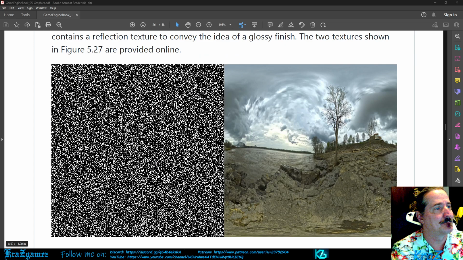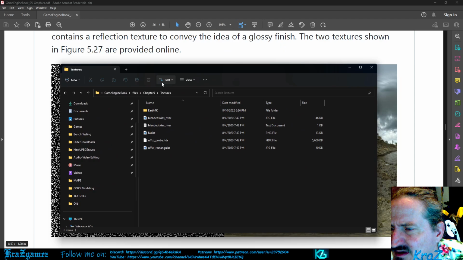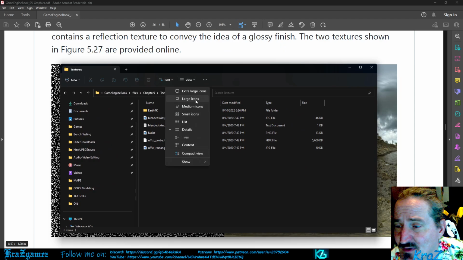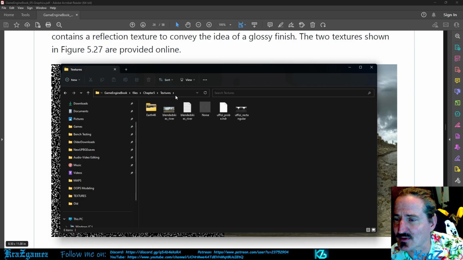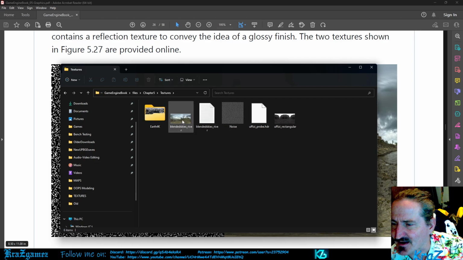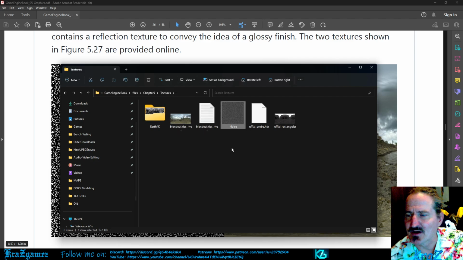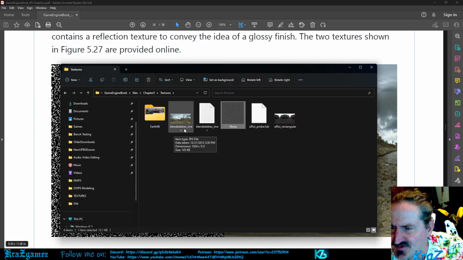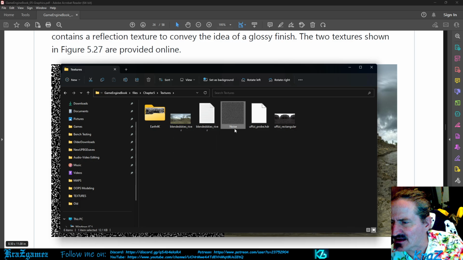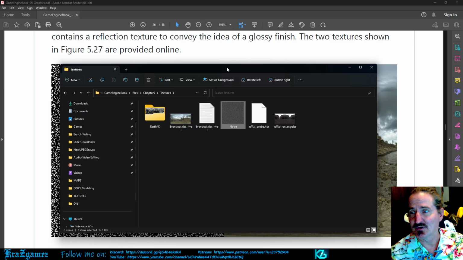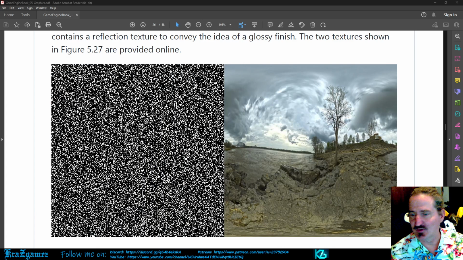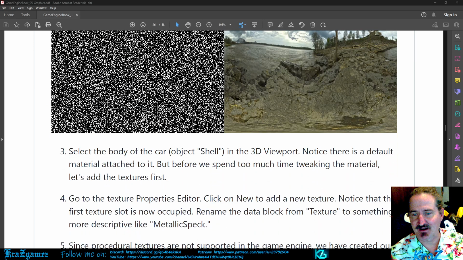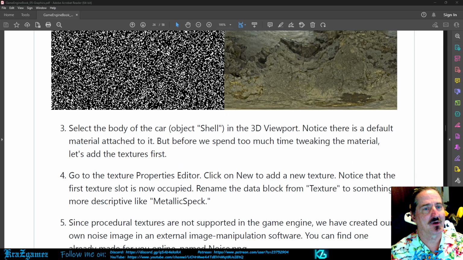And the best thing to do, I'm going to leave this over here so you can see. You want to go to view if you're using Windows 11. Yes, 11, sorry, but hey, it works. Put it up there. Large. Okay, there goes one of them, and there goes the other. So we want the blended skies, river, and noise. Okay, so we need those 2. So we're going to look into the files for those. Okay, but it says that these are provided in the files online. So we got them.